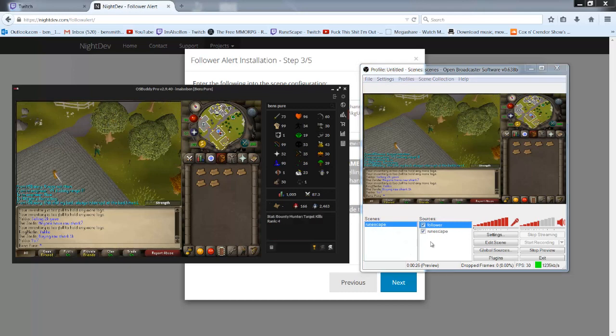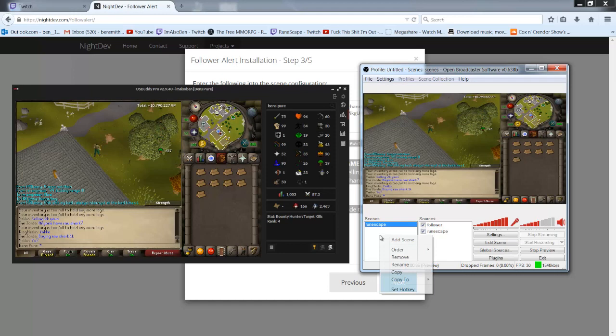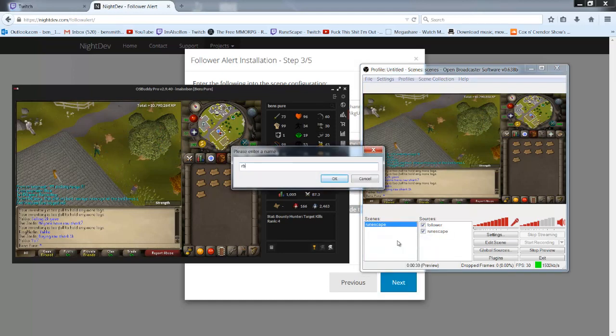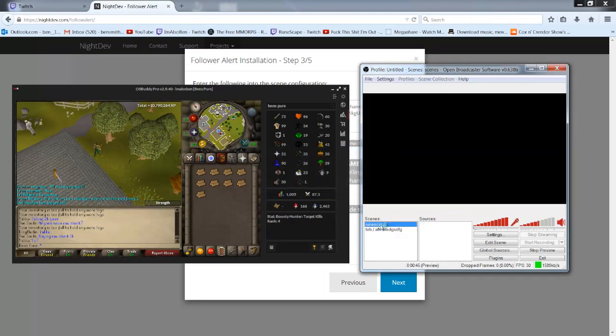So now we've got that working. What we need now is a screen to hide the bank pin when we re-log in, or when you want to watch some porn on stream, or whatever. So we're going to make a quick screen. I'm going to do another scene called BRB, or AFK, it really doesn't matter at this point, just so you know what it means.